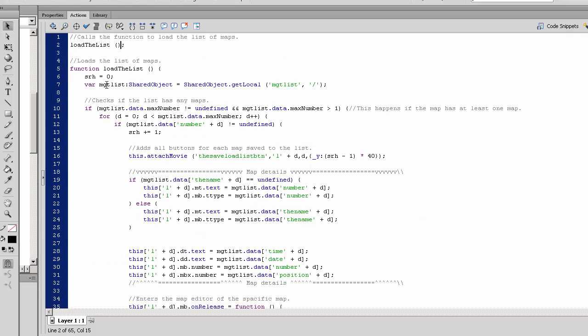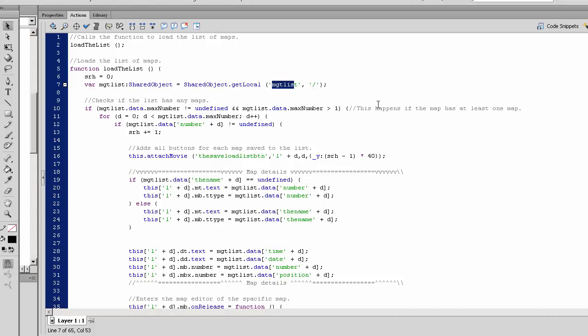So after we call the function to load the map and we load it, we make a variable called SRH, which stands for something that I forgot. Save in something. But we open back our list object, which is our file here, and we check to see if the list has any maps.